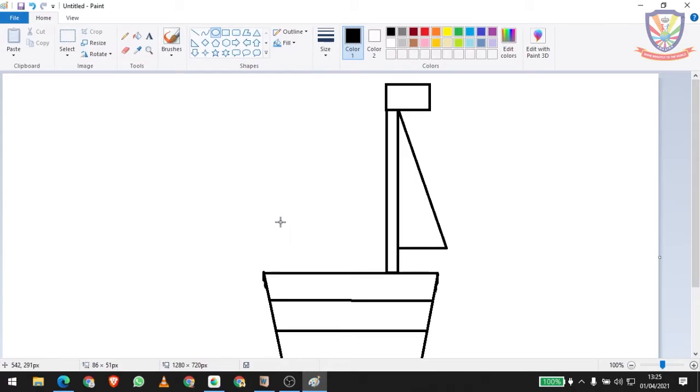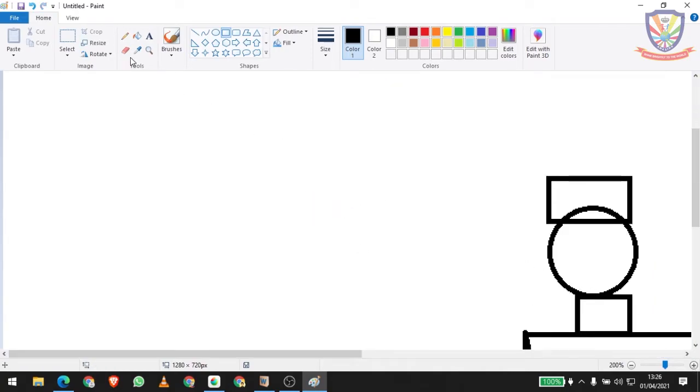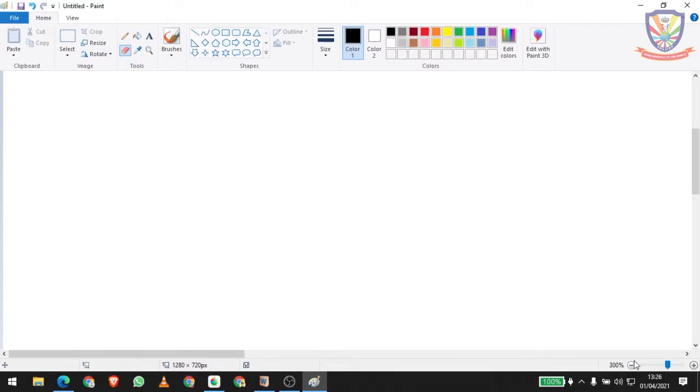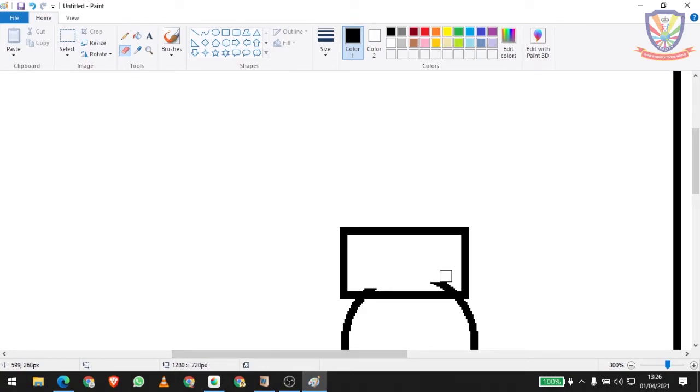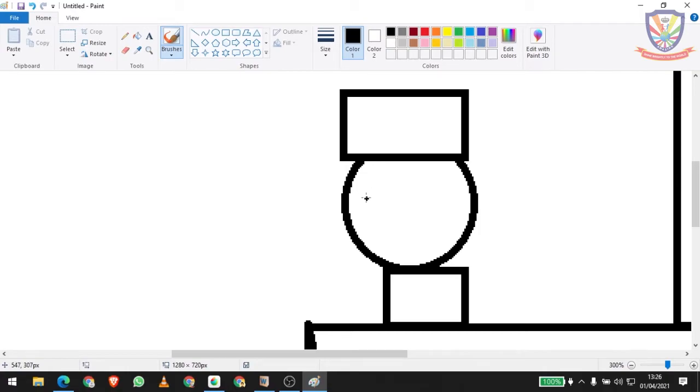And then let's create the people. Since I'm a man, I'm going to use an old man here. But if you want to use such a princess or a woman, it's alright. And I'm going to give the cap here. Oops. And I'm going to zoom and erase. Zoom actually helps us to look into the things in much more detail and to control our mouse easily. Alright, and then I will give the eyes. And then let's give a mustache. Okay, this is the old man with a smiling face.